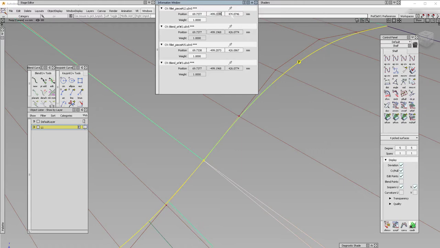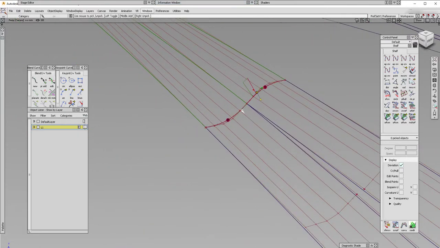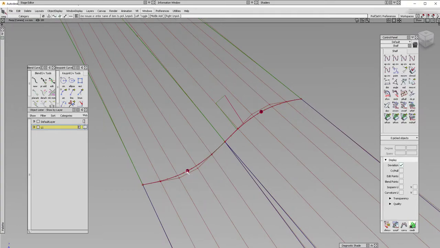They are not intersecting. That's why it says not positional. Okay, you see, after fixing it, this turned to positional, but this still has problems.